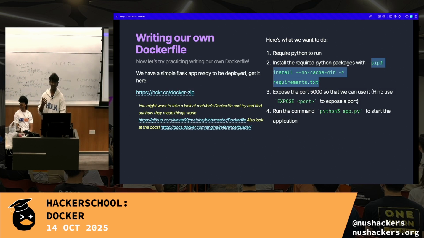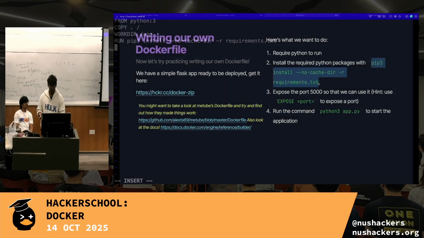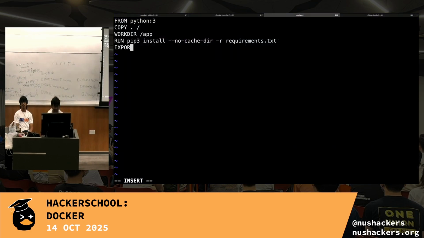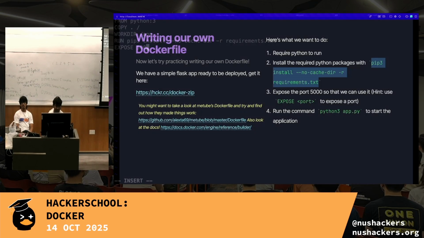Okay, so now the third step. We want to expose port 5000. That's pretty much very simple. EXPOSE 5000.